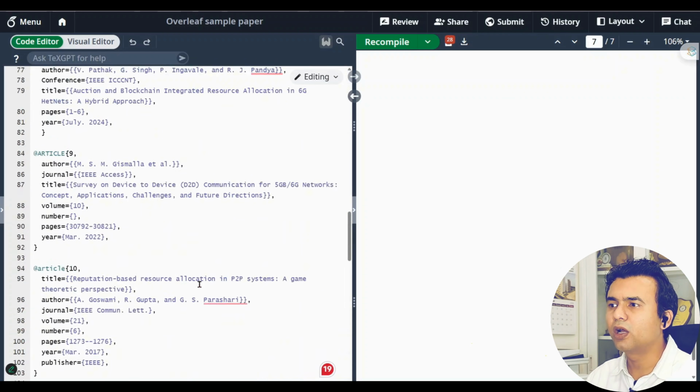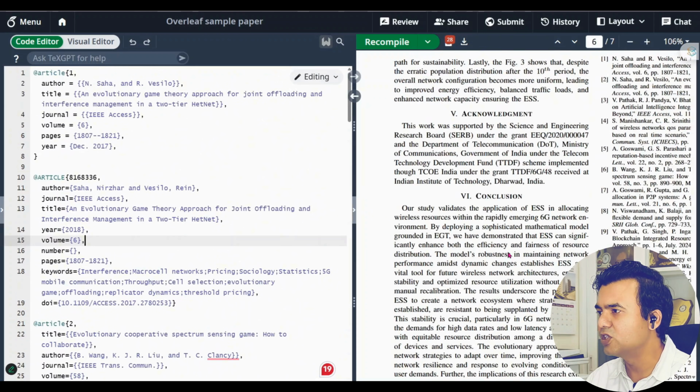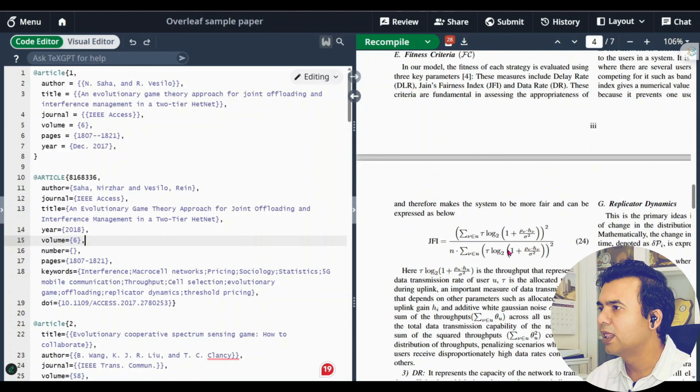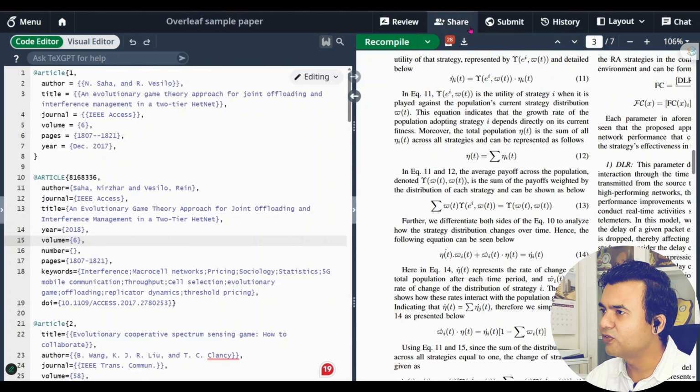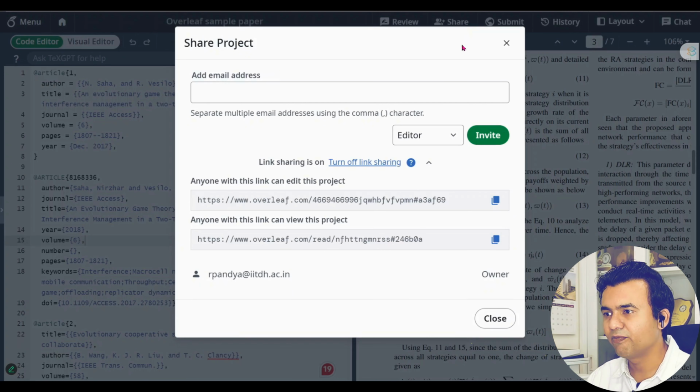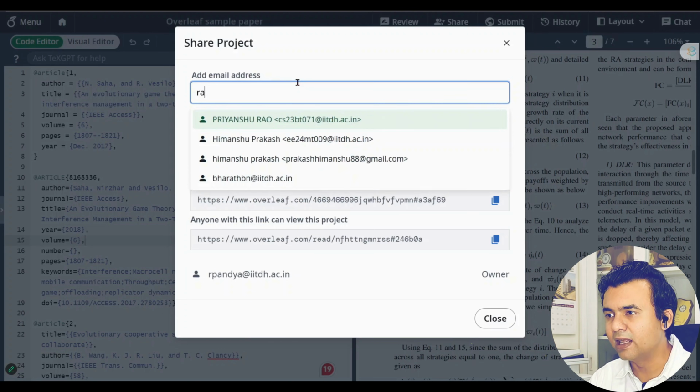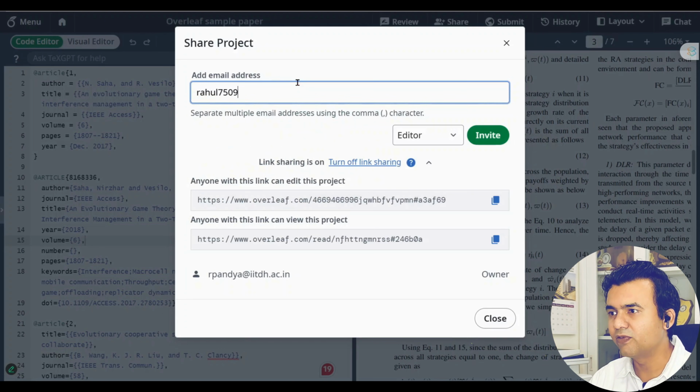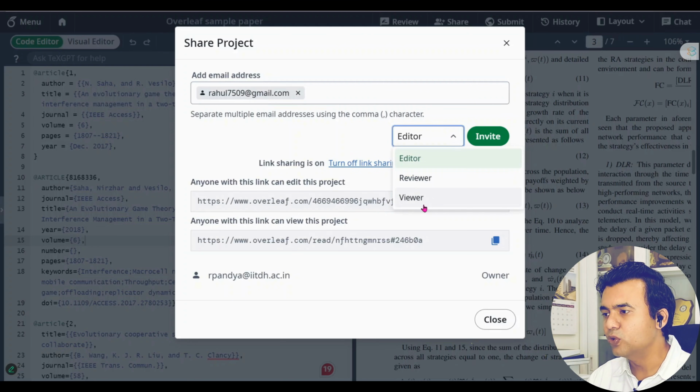Now, few more functionalities which I want you to see. See, the best usage of it is share, right? So let's say I can add a particular email ID. Let's say my own email ID I'll add 7509@gmail.com, right? And I can invite that person as an editor or reviewer, or a viewer.